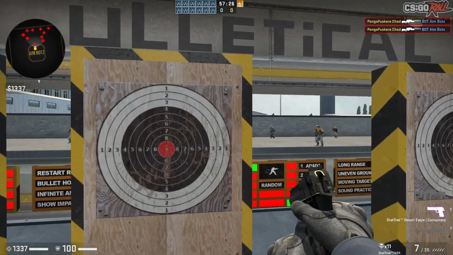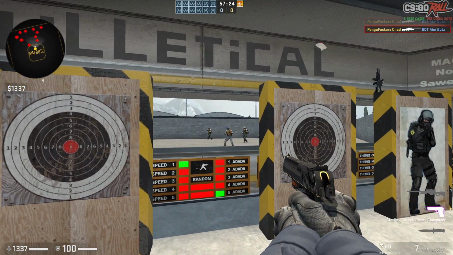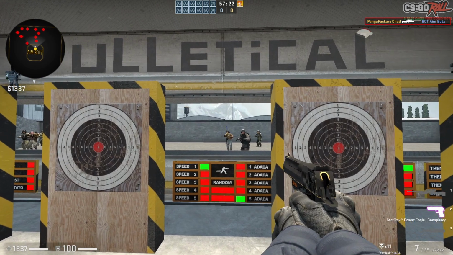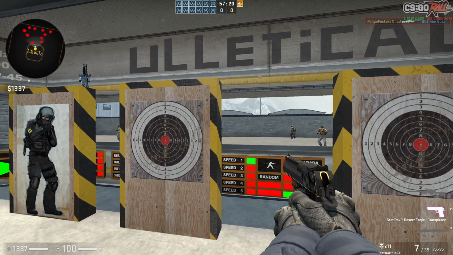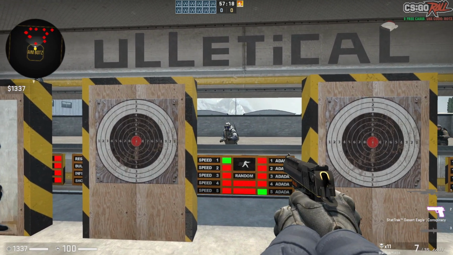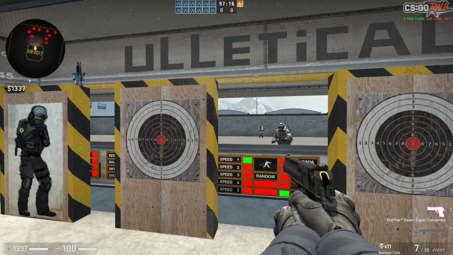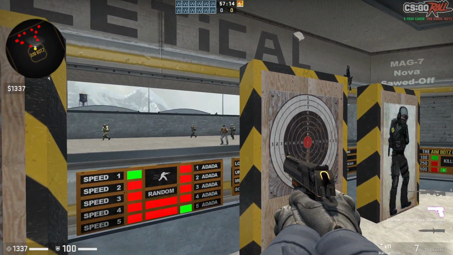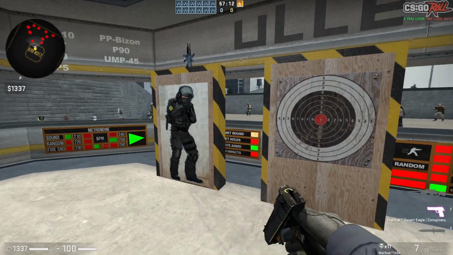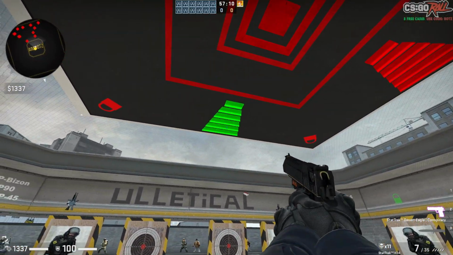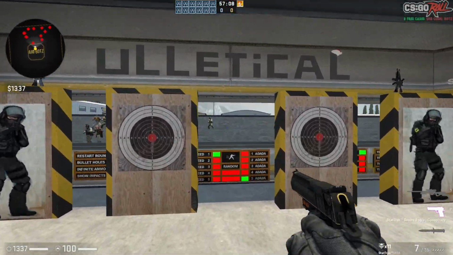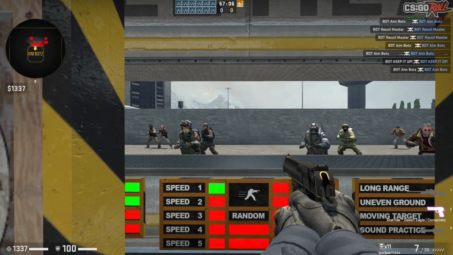Would you look at that? So it should also work with weapons that don't have a big crosshair. So I held it down there and it shot the enemy. But let's make them closer so we can aim at the head.